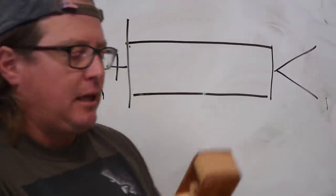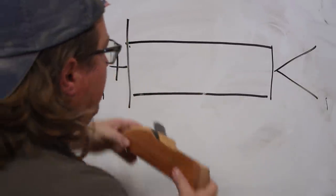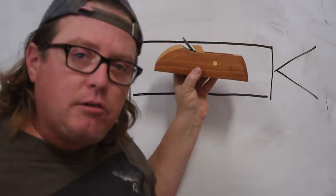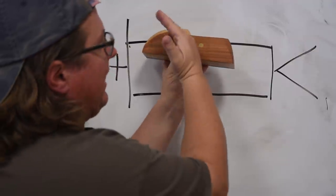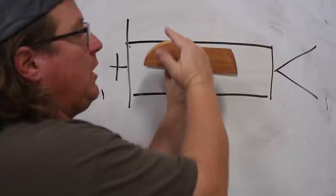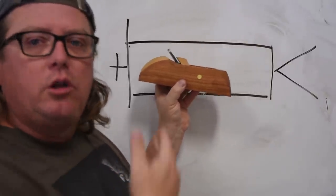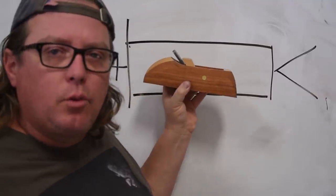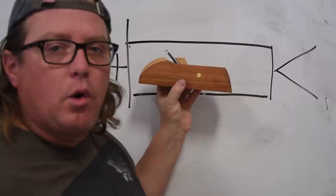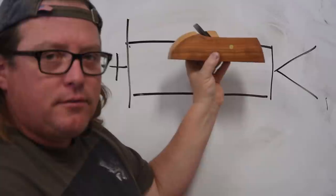Now, the easiest way I can explain it is to go back to traditional woodworking. If you look at a board and a plane, the blade generally interacts with the wood at about 45 degrees. Now, we change those angles. If you increase it, it generally works better with highly figured wood. You lower it down, it works better with softer wood. But for the most part, we're working in the 40 to 45 degree range. You push it along, the shavings come off, okay?